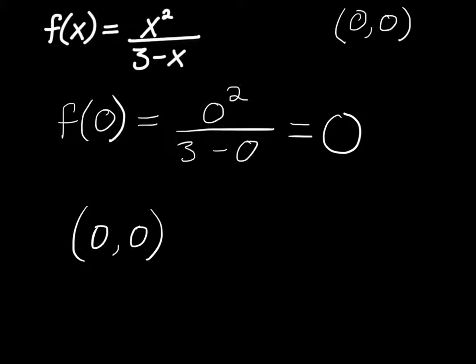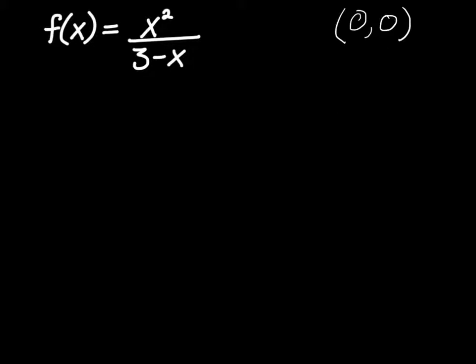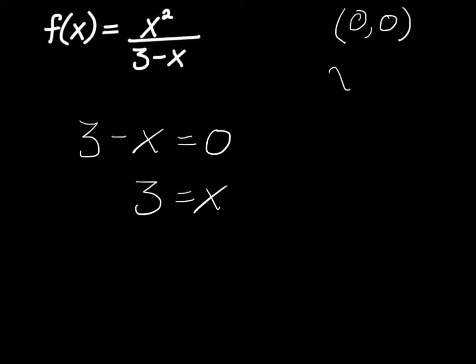Next, we're going to find the asymptotes. Now, to find the asymptotes, your first job is to make sure that the rational function is completely factored. And in this case, it is. So we're just going to set 3 minus x equal to 0, so that 3 equals x. So x equals 3 is a vertical asymptote for us. That's just where the denominator equals 0. So that's not so bad either.